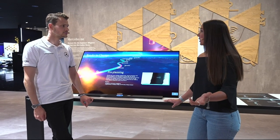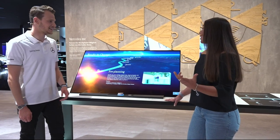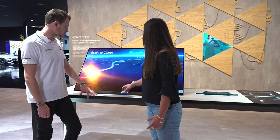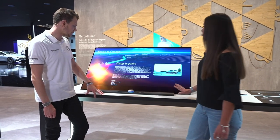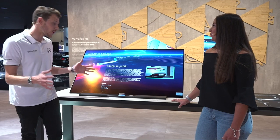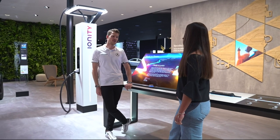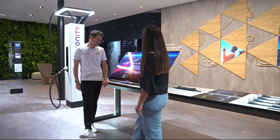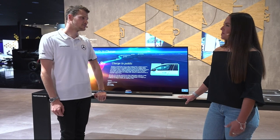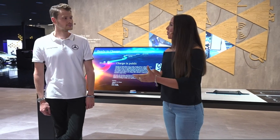So let's say we are on a journey and we decide to take a break to get a coffee. Sure, sounds good. And how can we then charge in public and use this time and integrate this? Charging in public is a really, really big and important topic. But Mercedes-Me offers access to more than 500,000 charging stations worldwide. And the cool thing is you can find them with Mercedes-Me Charge and pay with it. And in Europe, which is really special, since the beginning of 2021, you're able to charge green with Mercedes-Me Charge. Coming back to sustainability. Yes. So with that, I would like to close here at this station, and I would say, let's go.